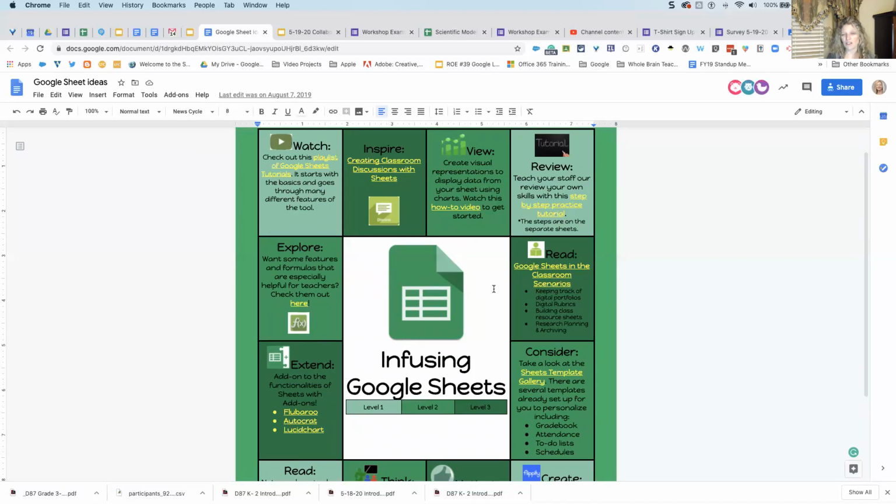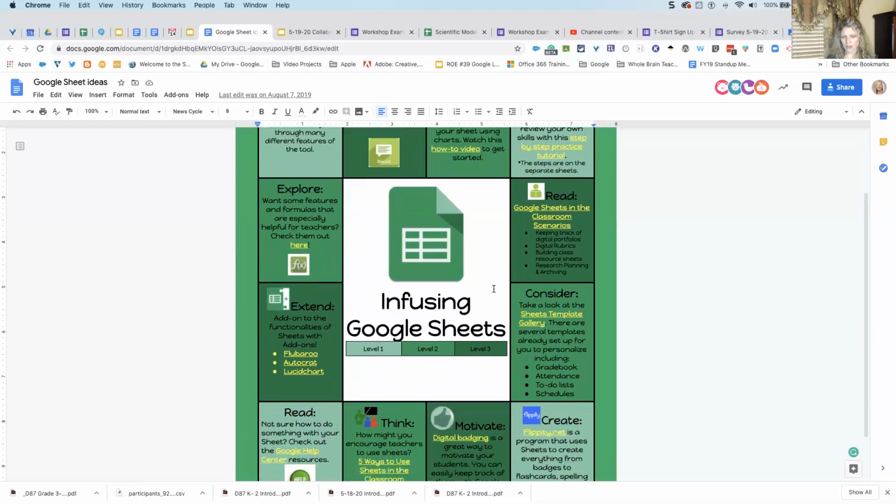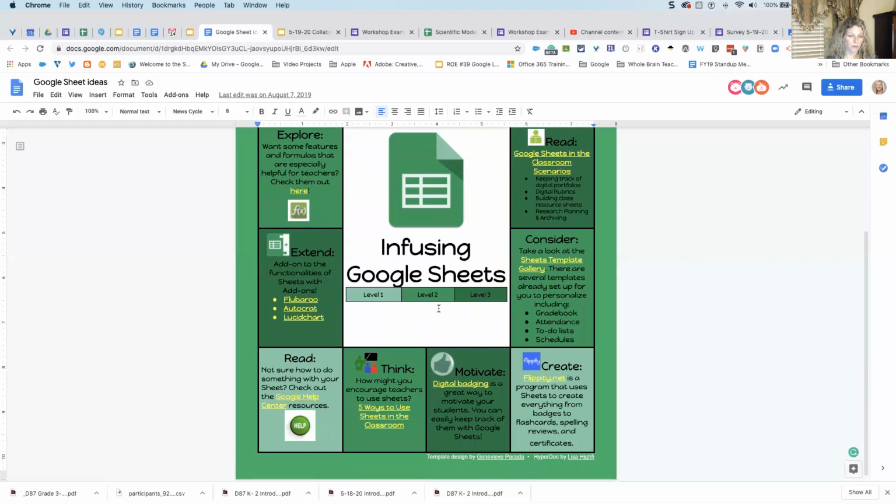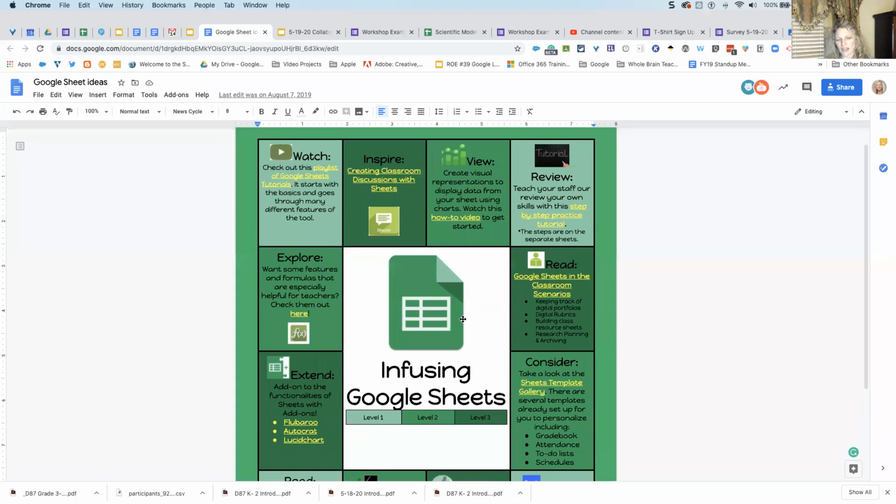Again, this would be easy to use if you have to differentiate in your class, if you've got some students that you have to follow an IEP, that you might suggest to do level 1, but maybe challenge them with a level 2. It depends on how you've set it up. But with the HyperDoc and with this format, that's how you can use the different colors. So again, don't mean to stress anyone out there and for you newbies, but here's another way you can take some of your work to the next level and give more choice in your classroom.